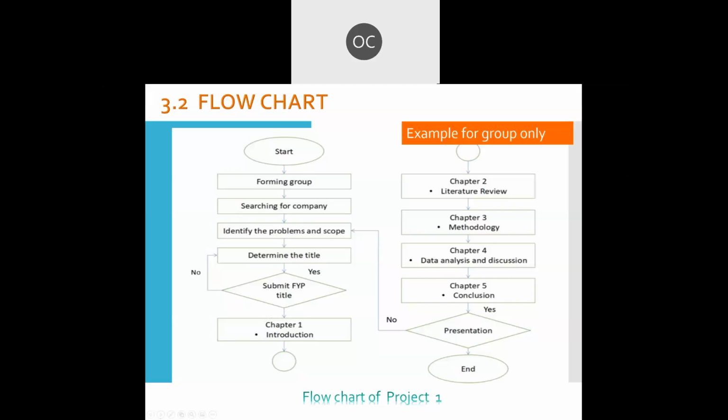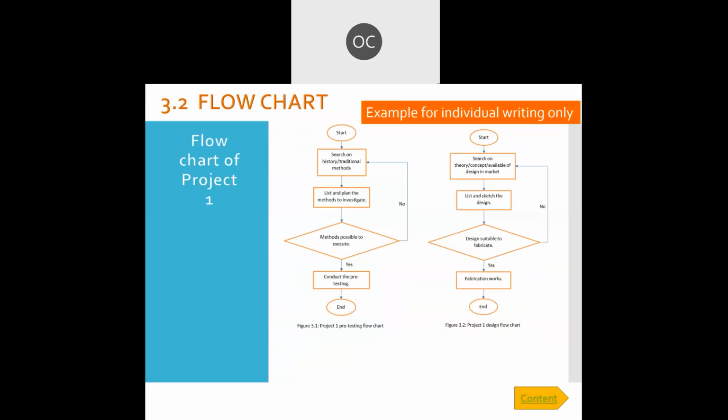You can amend this overall flow chart and come up with your own. Then you need to come up with the second flow chart, which is the individual's flow chart. Each and every one of you has been assigned a different writing scope. Again, you start and end with the ellipse form, you have processes, and a diamond indicates decision making.